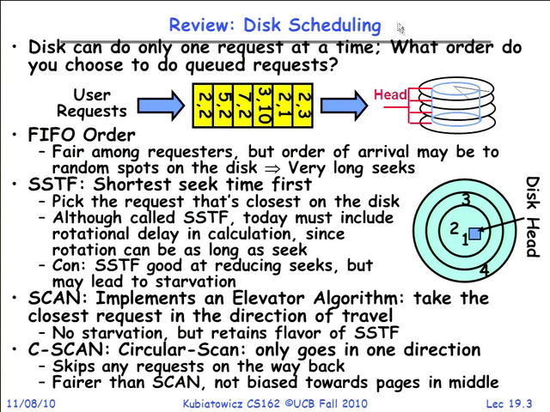And so while we could take a series of requests coming in from different users, this is sort of representing track 2, sector 3, track 2, sector 1, so on and so forth, we could process those in first come, first serve order. And that would be fair in some weird definition of fair, but it certainly seems to be a waste of head movement because we're moving all over the place. And what we really want to do is somehow optimize so we don't move the head much. And that's where these different algorithms came in.